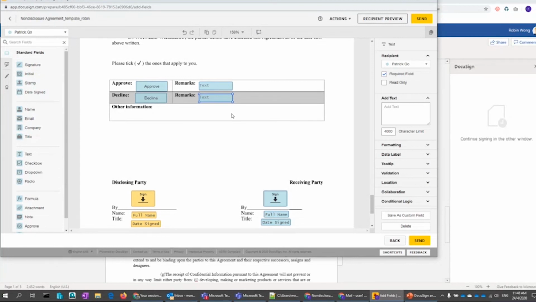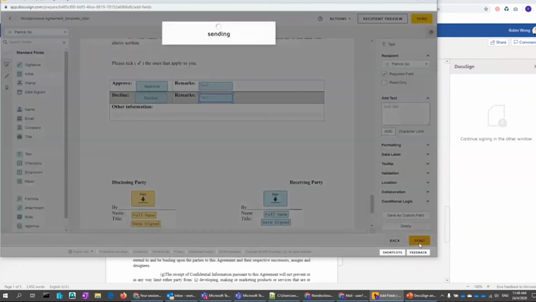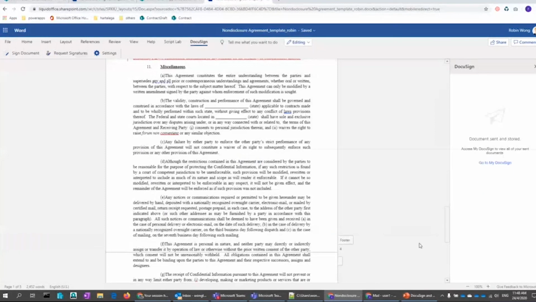And that's it. For the e-signature, it's as simple as that. You fill in the user that you want, of course with the right documents, you fill in where they need to sign, and then you just click send. What happens in the background is that an email is being sent out to Robin and to Patrick. So let me check my email inbox.